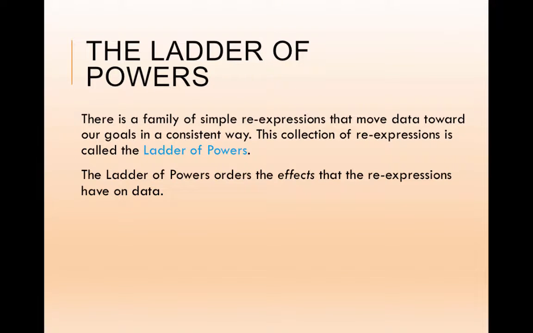Continuing with Chapter 10, we're going to talk about the ladder of powers. There is a family of simple re-expressions that move the data toward our goals in a consistent way. This collection is called the ladder of powers. What the ladder of powers does is it orders the effects that the re-expressions have on the data.